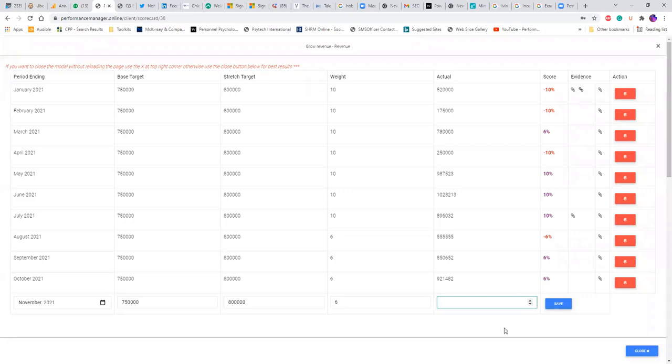So there is no two scoring happening. The role of the employee is to populate their scorecard. The role of the manager is verification and authenticating the scorecard. And if they say fine, the performance can then be approved for reporting. That's how it's done. So the onus of populating the actuals is on the employee, not on the boss like in the normal performance appraisal, where the boss has to put in the actuals and say you have performed this way.